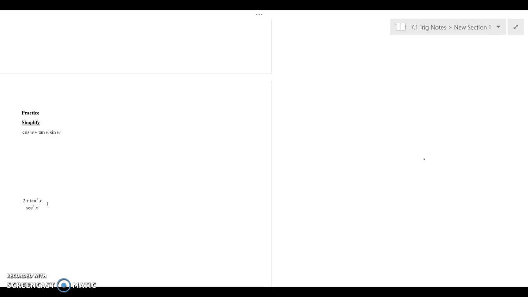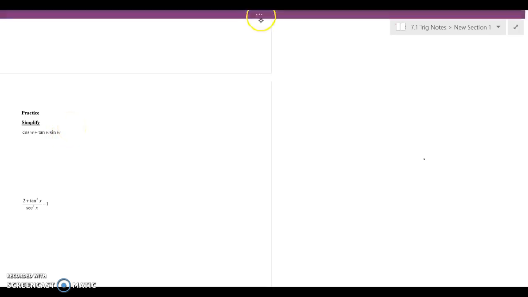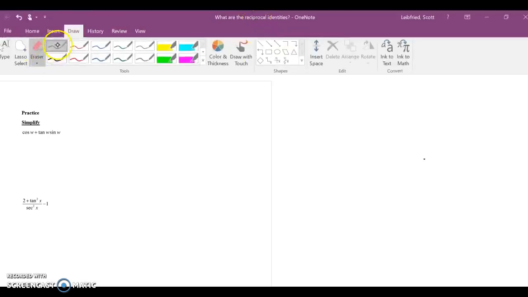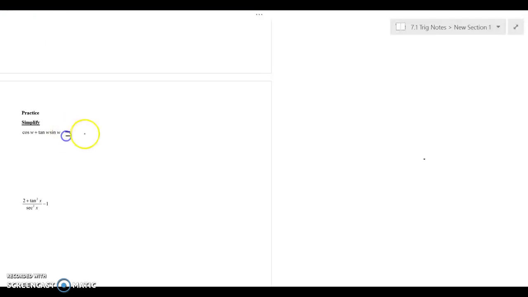So this problem, what we want to do is try to substitute in identities that we learned in the previous section of video notes, and substitute for anything we can, keeping in mind it's always best to say in sine and cosine initially. So if you look at this problem, the cosine is going to stay the cosine, plus the tangent we know is equal to the sine over the cosine. Make sure you write your w's.